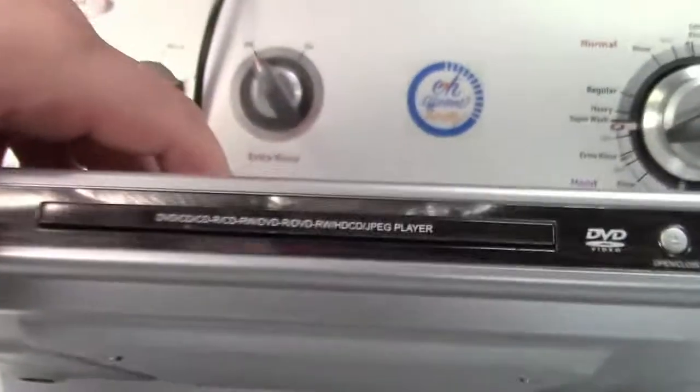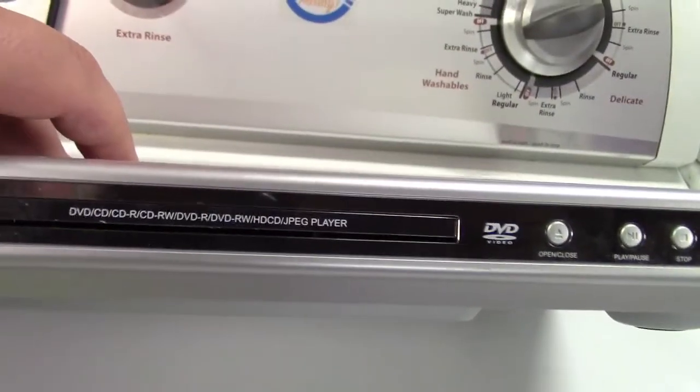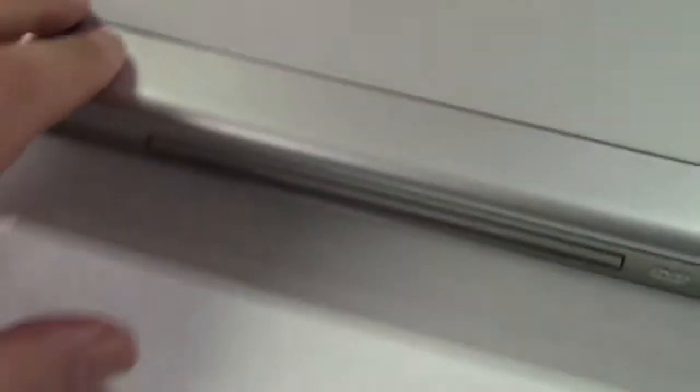A lot of CD-ROM drives have a way where there's a little hole. You could stick a paperclip in there. I don't see that here, and I don't want to go fishing in there, so I think we ought to open it up. There's a couple screws on each side, a bunch of screws on the back, some screws on the bottom, and some screws to hold the faceplate on. I'm hoping just this will come off, so let me start taking some screws out and see what I can do.